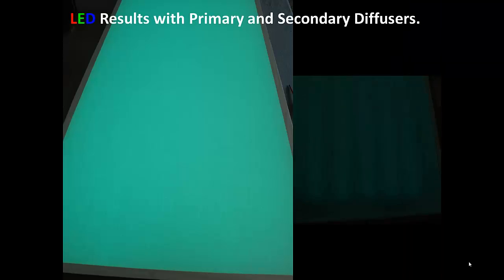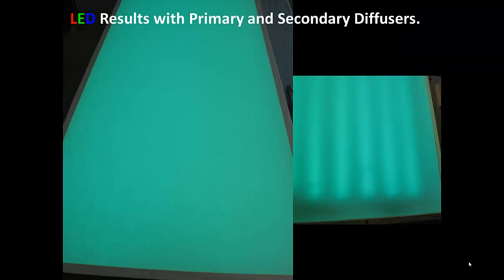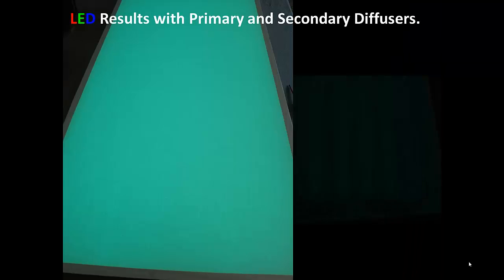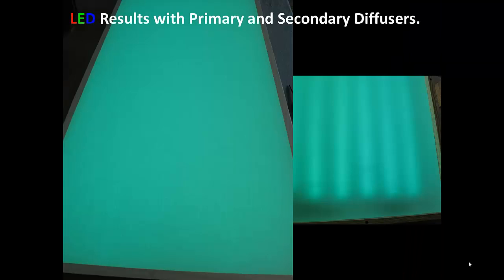Okay, here's green. You see what a drastic improvement that is. Now you can see the fabric texture, but you won't see that 10 foot away. I mean, I'm standing right on top of it taking this photo. So there's red, there's green. You might, if you're interested in science, stare at the one on the right for 3 or 4 seconds, then quickly pull your eyes over to the one on the left, and you will still see those bars of light, but they slowly fade away as the image dissipates from the cones in the back of your retina.